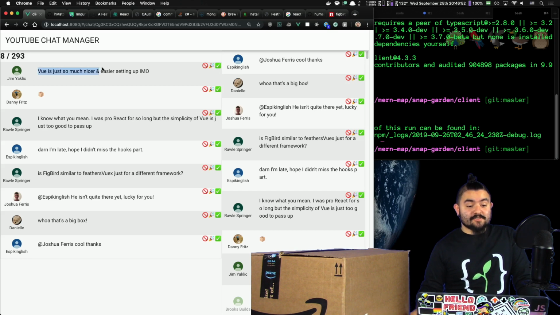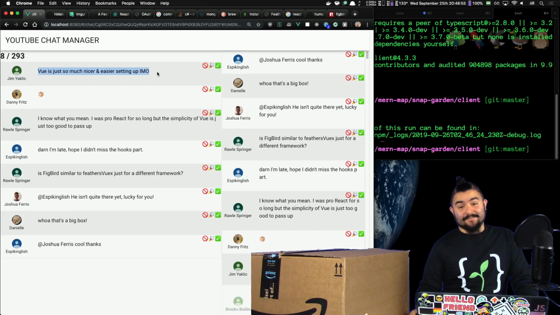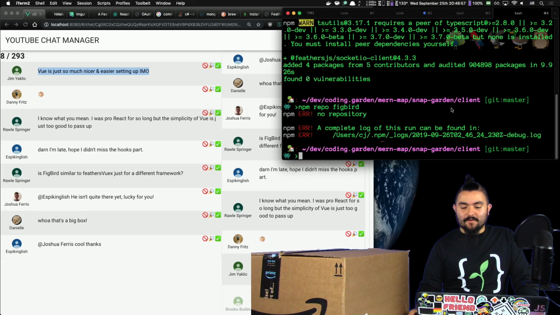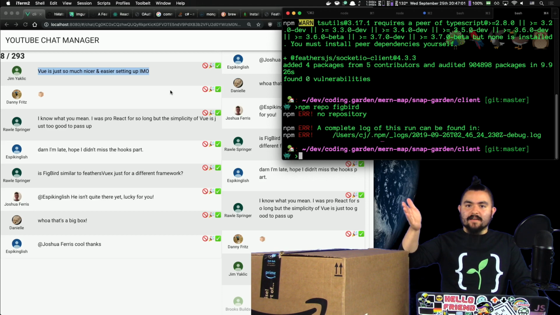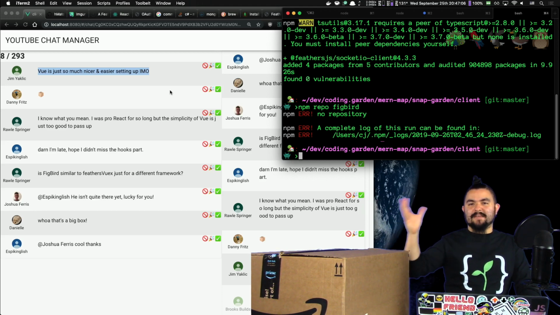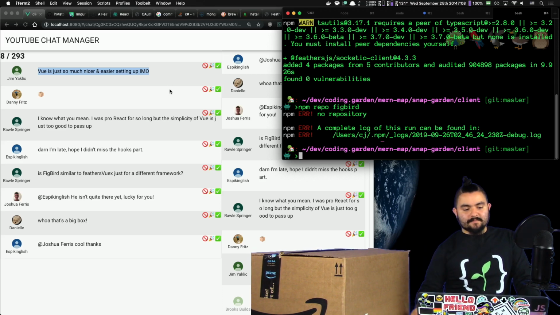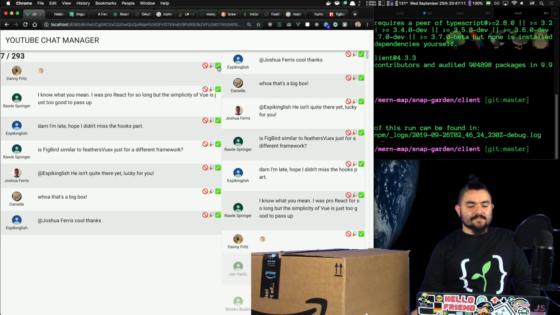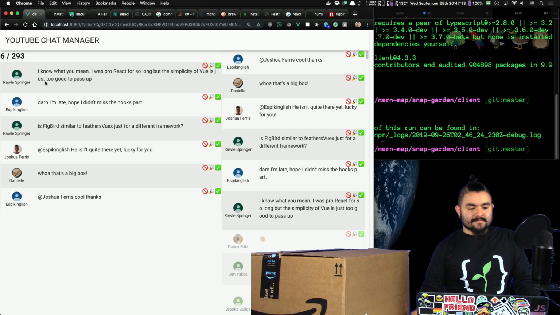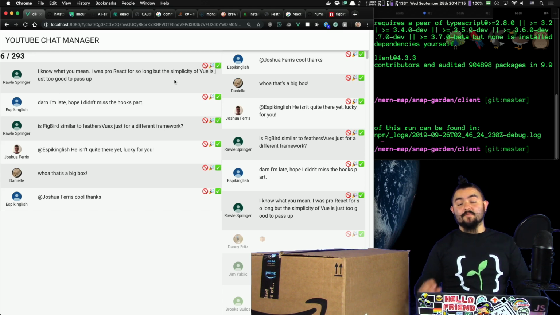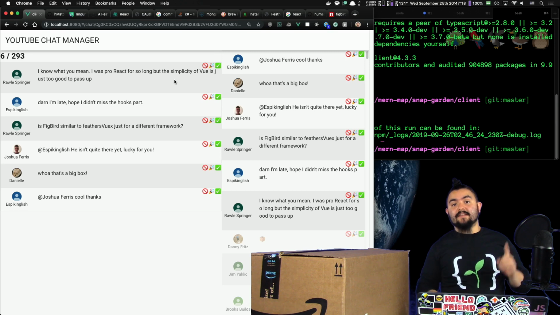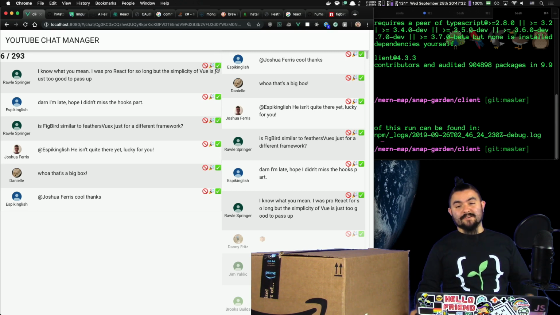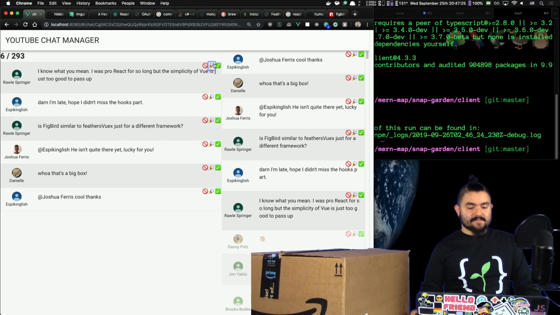Jim is saying Vue is so much nicer and easier to get set up. You're not wrong. I do need to figure out what routing solution we're going to use, because we will need multiple routes. We need a landing login page, and then we need the maps page. We could probably get away with just 2 routes. There's just one big map with all of the images on it. And that's the thing: when you generate an app with the Vue CLI, it comes with a router, it comes with state management, everything is pre-configured and ready to go. Whereas with React, you kind of have to find your libraries.